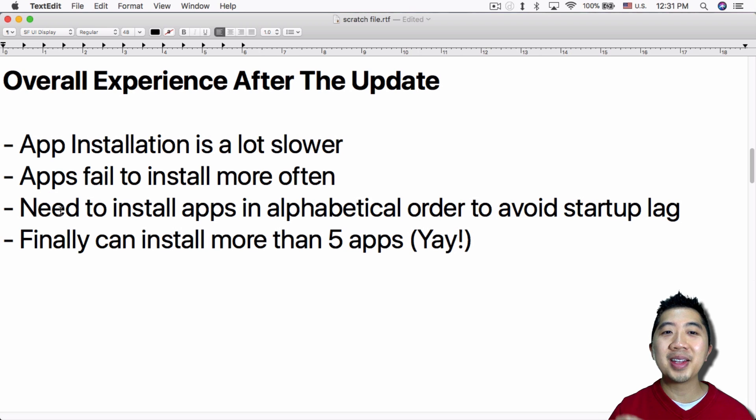If you read the FAQ, you'll see that you need to install apps in alphabetical order to avoid a startup lag. If you have more than 10 apps that are Bitcoin clones, after typing your pin code the device will freeze for a couple of seconds loading all the apps. Installing in alphabetical order avoids that freeze every time you enter your passcode. Ledger says this is a bug they'll fix in the next update. Right now I only have six apps, and I expect I'll max out around seven or eight since I don't have many Bitcoin-clone coins.